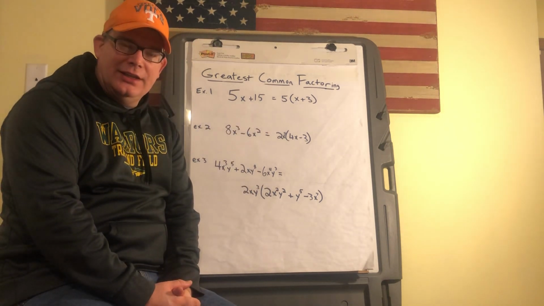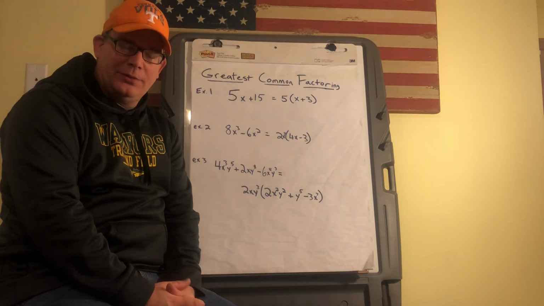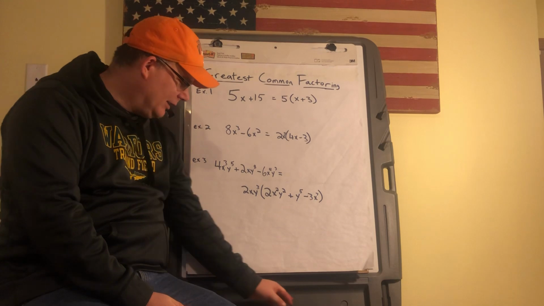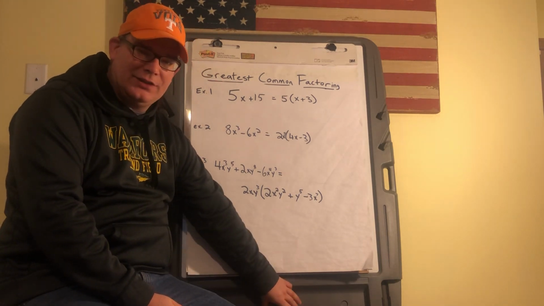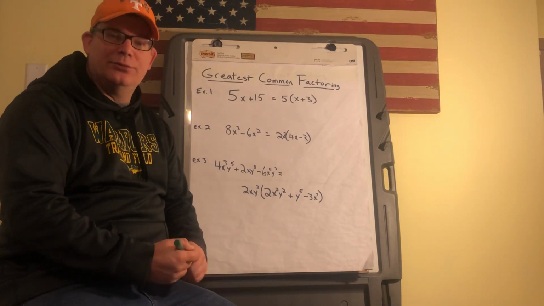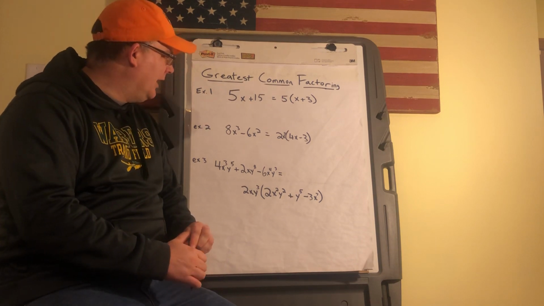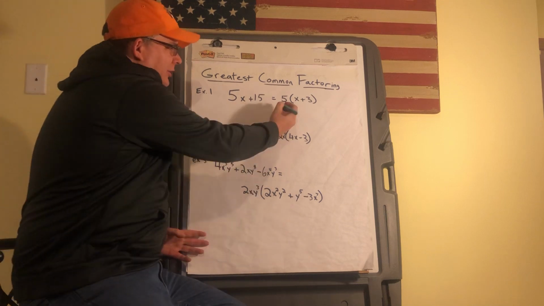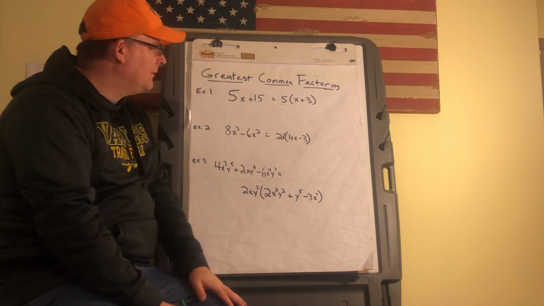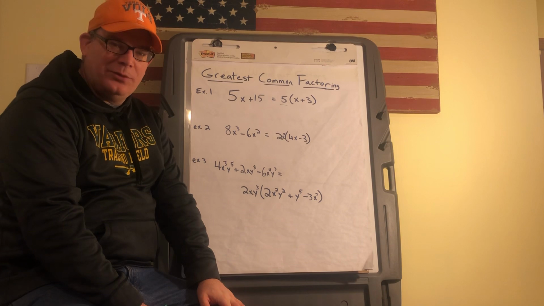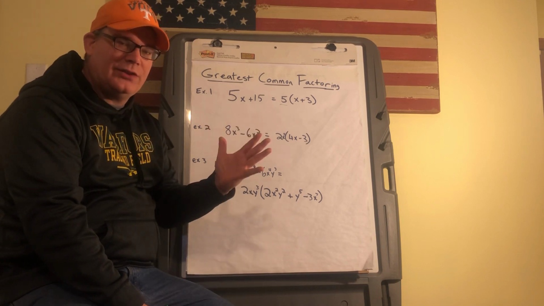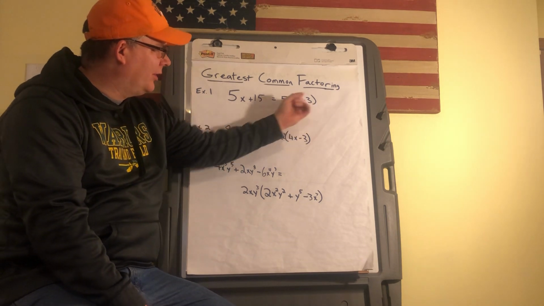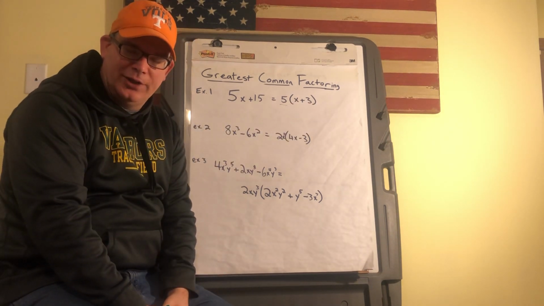I think that the concept is something that we've probably seen before or worked with, and hopefully the details will make sense as we go through the routine. In each of these, for example, this first one here, the common factor was 5, and the common factor ends up being written out in front of the parentheses. When we divide out the common factor, what's left over is still in the parentheses.